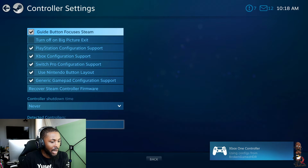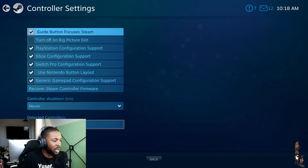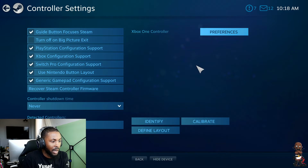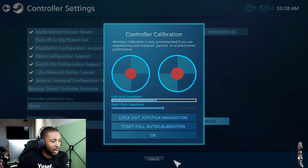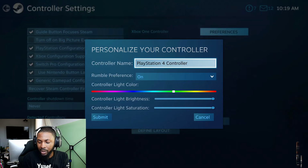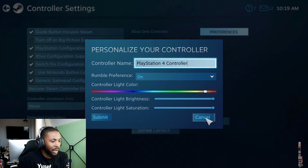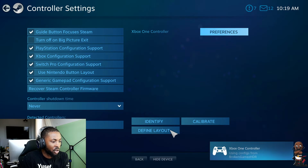Okay, cool. And it's weird, it's being detected as an Xbox controller, it said in the bottom right, but you could select it to be a PS4 controller, whatever. It doesn't really matter. So yeah, you can calibrate it. You can calibrate some dead zones and stuff like that. There's preferences. You could change the light color apparently and all this stuff. But that stuff's not really important. I'm just showing you that.